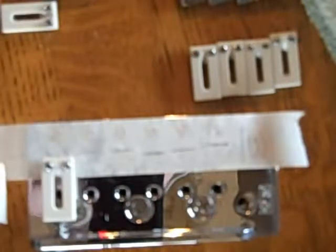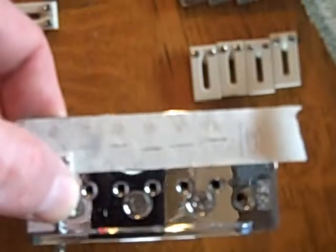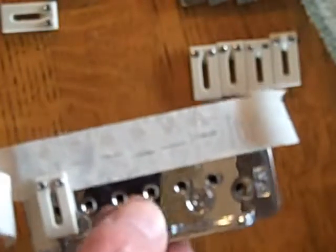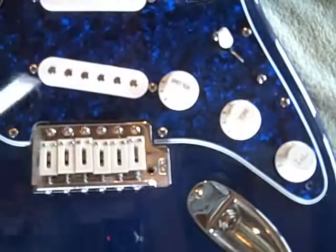As you look straight down onto this new saddle, I'm going to allow myself to see the line, because that's where they were on the old bridge. Okay, this is the low E string. So that one's done and mounted. Now as we make our adjustments on here, we'll put them directly in their proper positions on the new bridge. Mounting the last saddle here, and I'm real excited about this whole thing. Just bring it up to that line on the tape. I'm just putting the last screw in here.